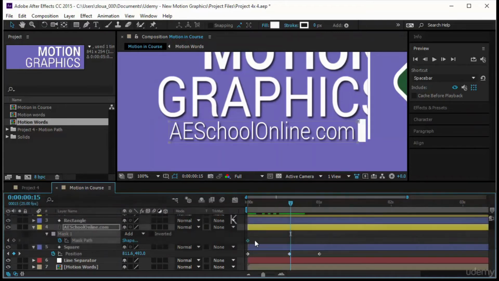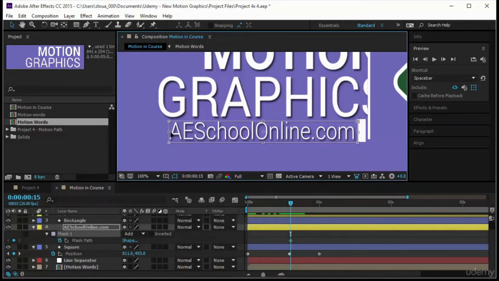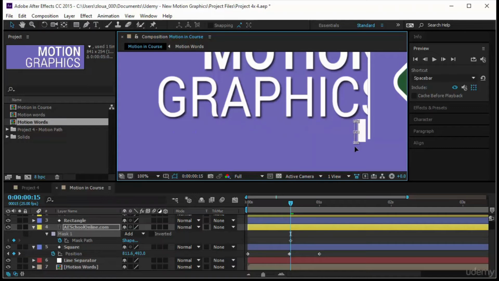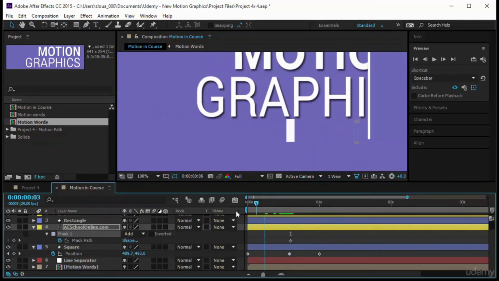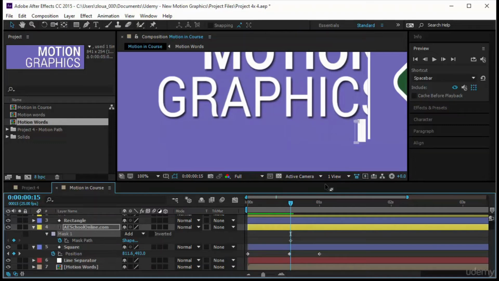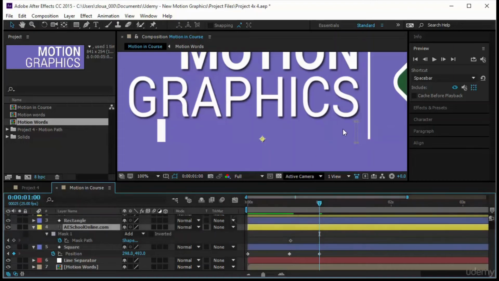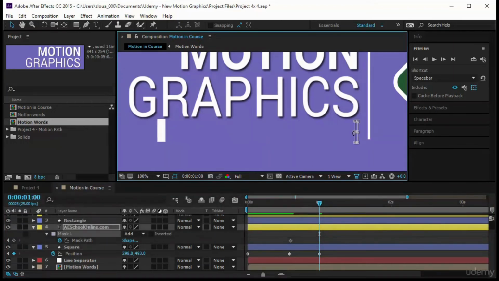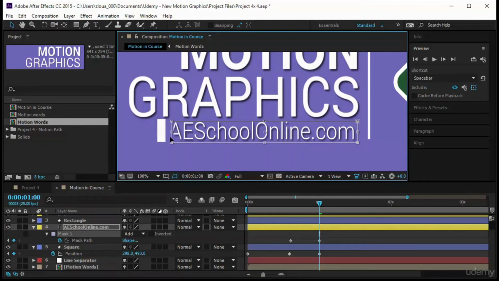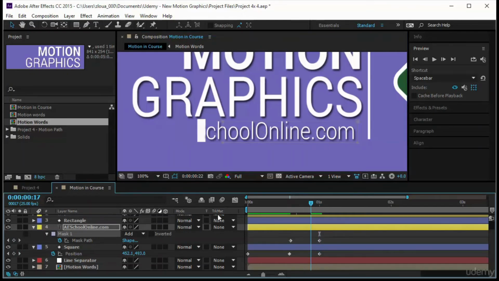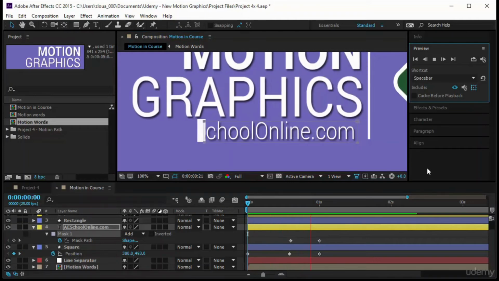So I will take that keyframe and put it here, slap it on the timeline, and double click on the mask and simply close it. Okay, so when the square goes to the beginning, and when it reaches here, it has to open with the mask. So when it reaches the next keyframe, I will double click on the mask, it should open. Here you are. Let's run the animation and see, is it working?